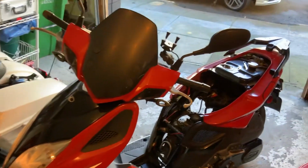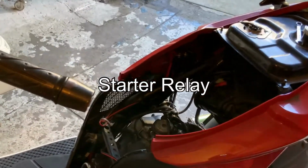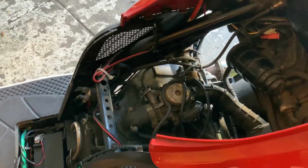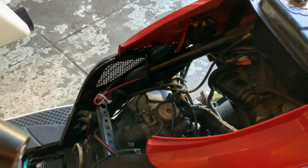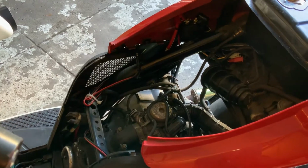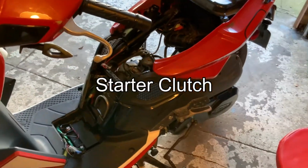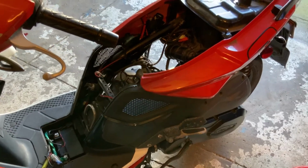So I got the bike running, and it definitely is the solenoid. That solenoid was engaging. It got stuck. So that's why the starter would keep spinning. I gave it a little tap, and then it stopped. So it's definitely the solenoid. Other than that, the clutch plate obviously is still bad. Still every couple starts it'll start slipping.